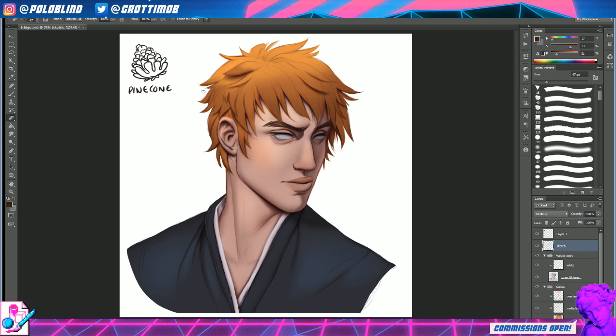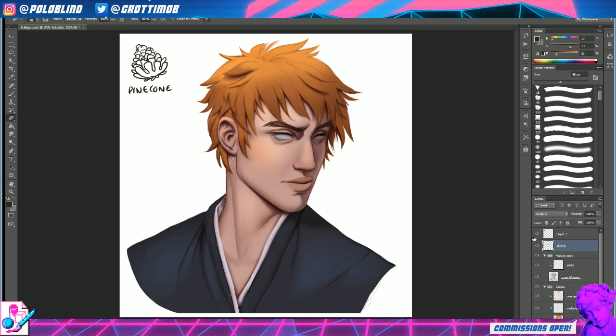Because, you know, if you do everything on one layer and you mess up, that means you gotta fix everything on that one layer. So if you mess up the color, if you mess up the values, it's all on one layer and it's really hard to adjust. Like if you want an individual thing adjusted, that means you gotta adjust the entire thing, which is hard, which is why I don't like to do it.